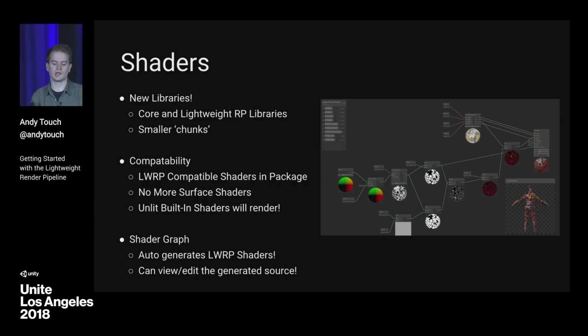In terms of compatibility, the lightweight render pipeline comes with compatible shaders, but there are no more surface shaders, partly because they were kind of old and the libraries haven't been updated. So that's a bit of a downside: we don't have surface shader support anymore. But the benefit is that Shader Graph will generate lightweight render pipeline shaders and code for you. If you're moving surface shaders over with albedo, emission, and so on, because with Shader Graph we try to make terminology similar, you can port a lot of things visually, test, and then re-export the generated shader code, which I'll show you in a second. And any unlit built-in shaders will just render as usual because they're not touched by any lit things.